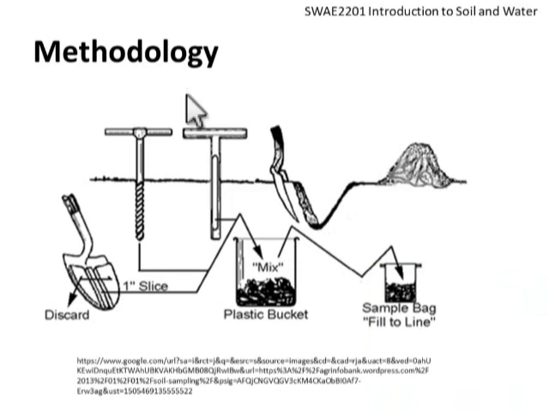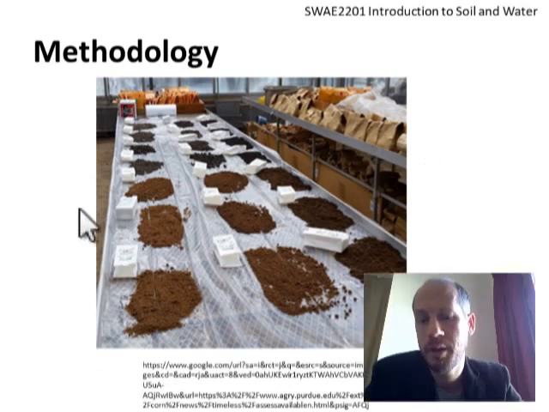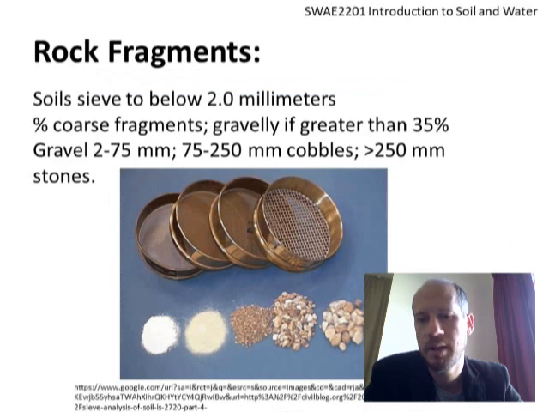If you take a slice from the soil or use a hand coring auger, you put all that into a plastic bucket, then mix it, and transfer some of that to the sampling bag and send it for analysis. Before analysis, you put it for air drying, and then sieve it through 2 millimeters in order to have it prepared for the analysis.